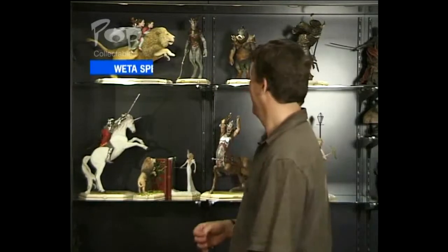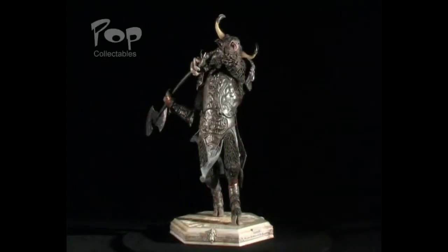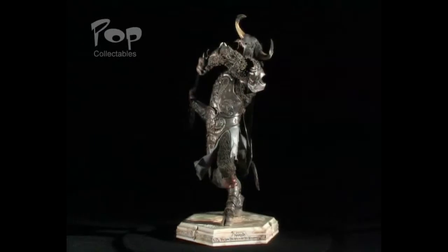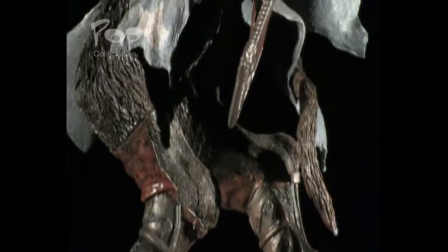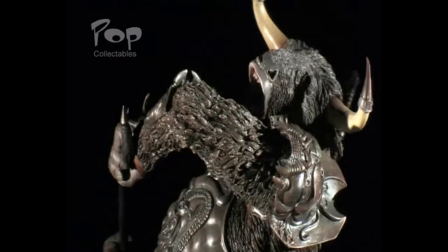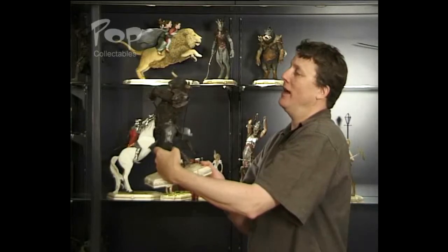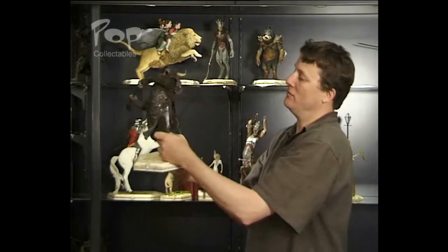Which, for a geek like me, would be an amazingly cool thing. And these are the very beautiful signature pieces. Can you share with us your favorite Narnia piece? I think ultimately this is my favorite out of this line. I love the original character — he's in this wonderful armor. The technique is called repoussé, this very ornate beaten steel armor, and I just think that's a really special piece.